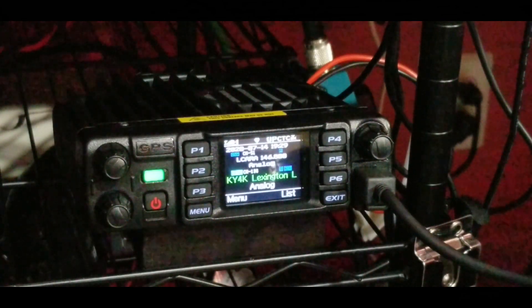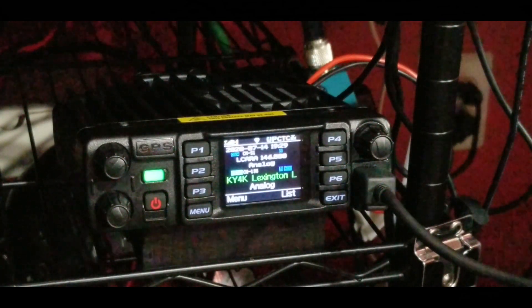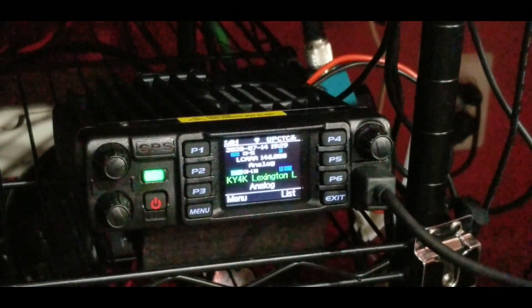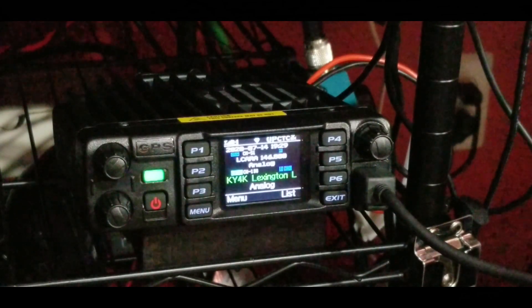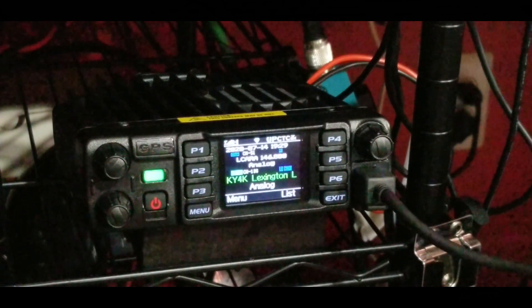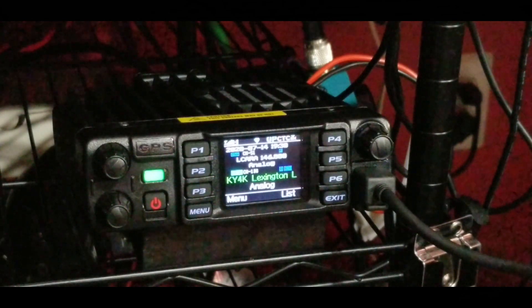W4IOD — Whiskey 4, India, Oscar Delta. I'm an old dude, everyone calls me Otis. QSL? QSL. All right, thanks for coming back. This is Chris, KY4CKP, just doing another quick check here. I appreciate it and I'll be clear on your final. Hey Chris, doing the work thing today — 10 hours — so we just had the HT on. Actually outside taking a break, so we don't have the mask on this time. Hopefully the voice sounds a little better. KY4CKP, W4IOD, Lexington, Kentucky, on the Kenwood HT. 73.